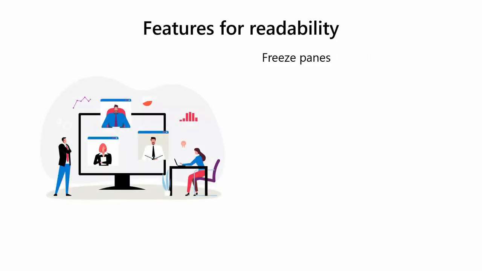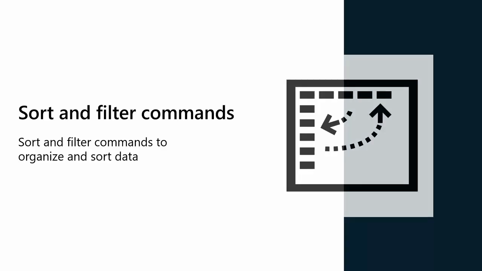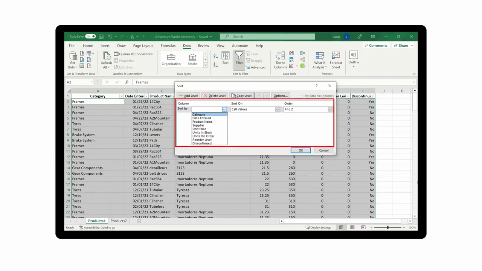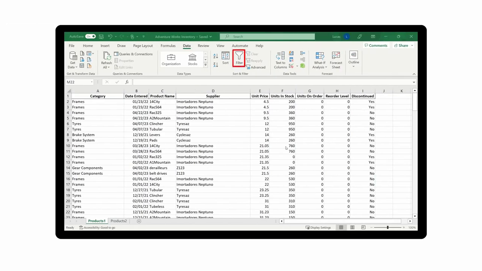Excel has various features that help you to read large blocks of data. You learned that you can use the freeze panes, new window, name box features, and keyboard shortcuts to make it easier to read your data. You can use the sort and filter feature to organize and sort data quickly and efficiently. There are also different sort methods, such as alphanumeric sort and multi-level sort, that you can use to sort your data. The filter feature helps you to control data visibility in a worksheet and provides information on how many rows match a specific criteria.